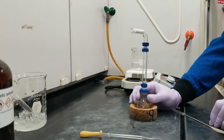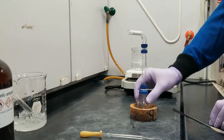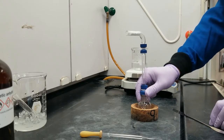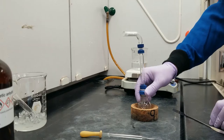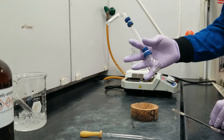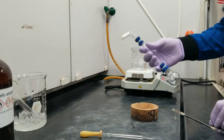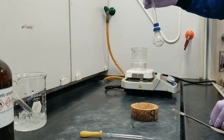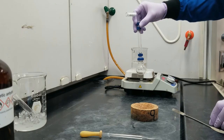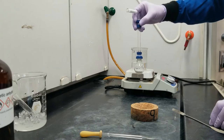In this lab, we're going to be acetylating ferrocene. Now, before I get into any of the compounds that we're going to be using, I want to start with our reaction setup, which I've got right here. What we're going to be doing in order to make the reaction happen is I'm going to take this whole reaction setup and swirl it in a boiling water bath.